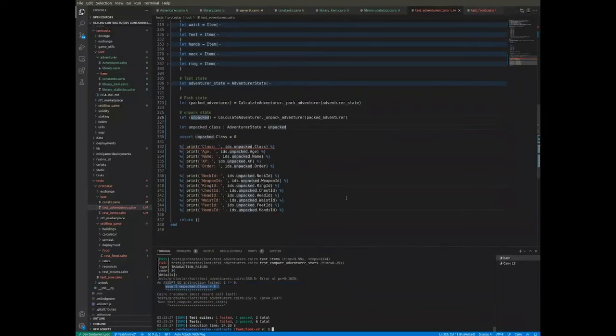And how did you execute the test? What was that command? Just protostar test, and then you point it to a folder. So I'm just pointing it to the whole loot folder. Got it. Yep.